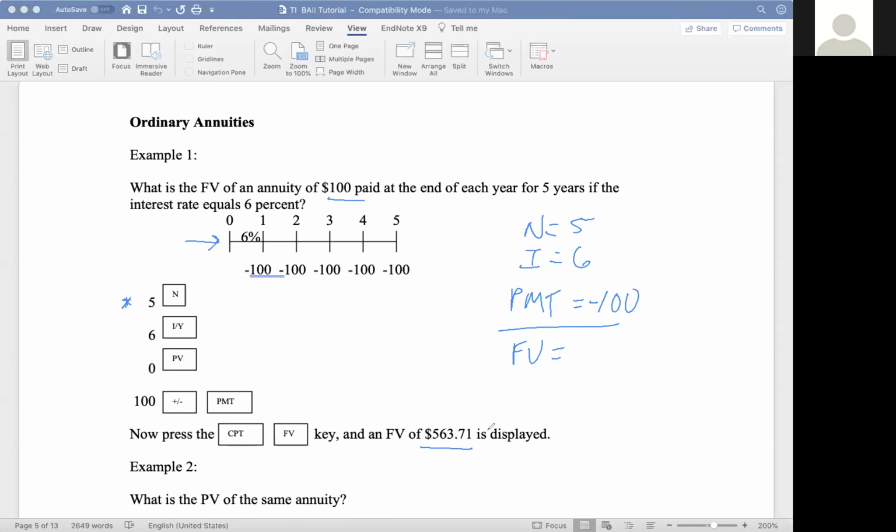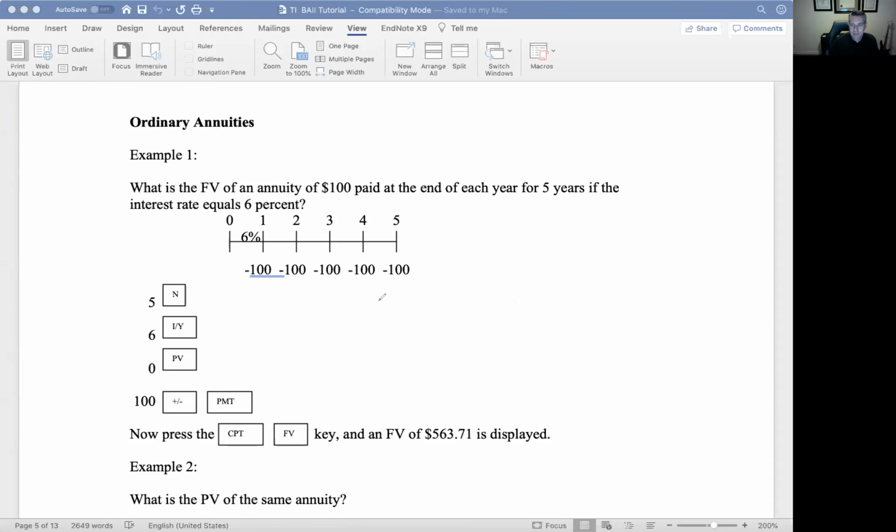Yes. Great, great. Okay, now, has anybody forgotten to clear your register in between? To clear the time value of money? If you're not getting the right answer, it might be because you didn't clear your register. You're going to want to always hit the second button. So, second. And then you're going to, yeah, go ahead.